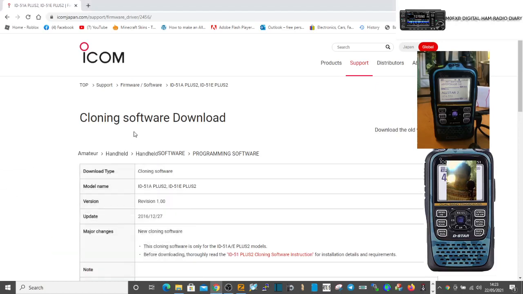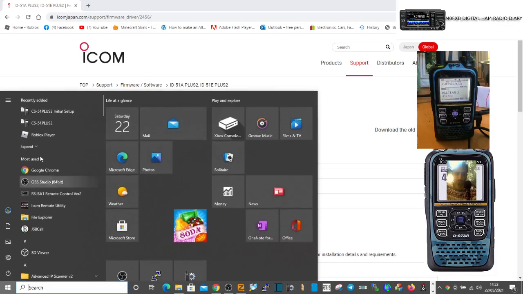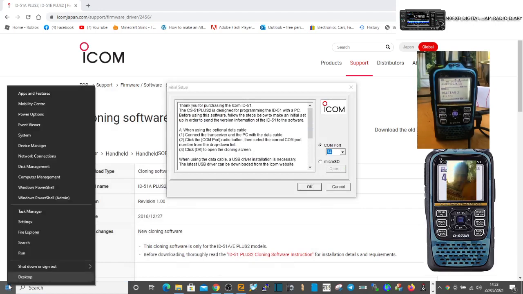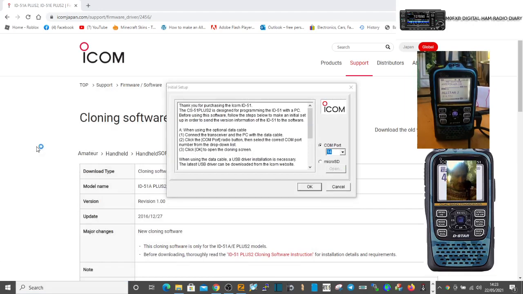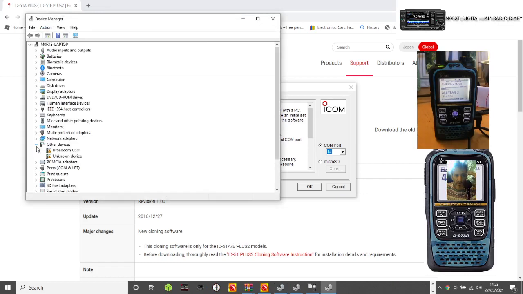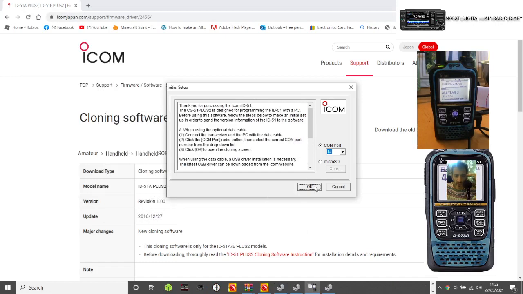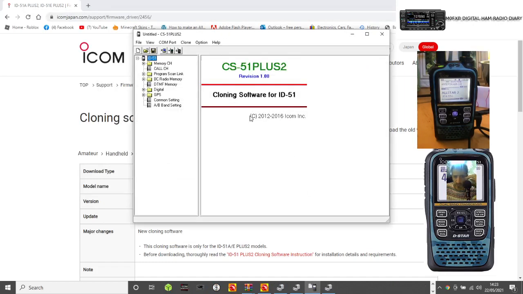M0FXP, just to show you how to connect to your radio and clone and program it using the OPC-235LU cable that you can see here, rather than the SD cards. All you do is go back to your file that you've downloaded, click initial setup again, and then get your COM port correct by going to Device Manager, like so. Double click your port and you'll see it's 14, so that's fine. Then click OK and it will connect to the radio.